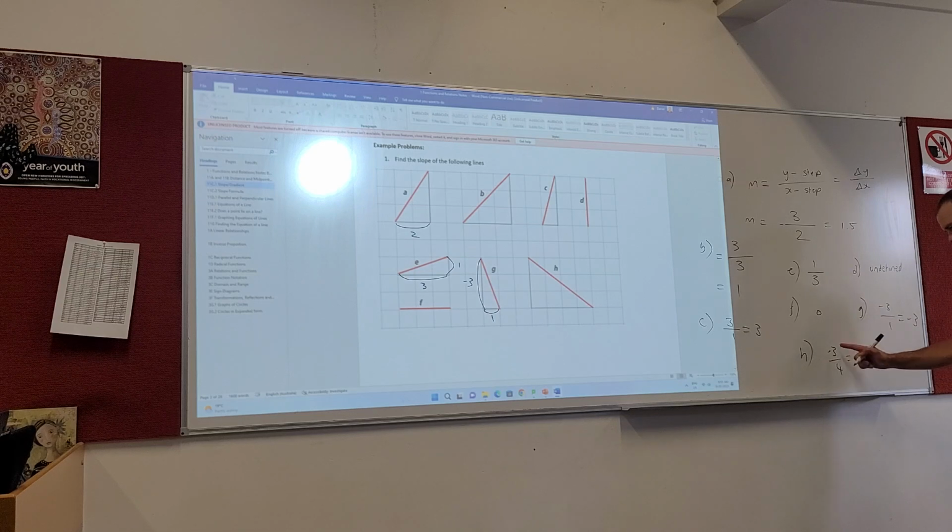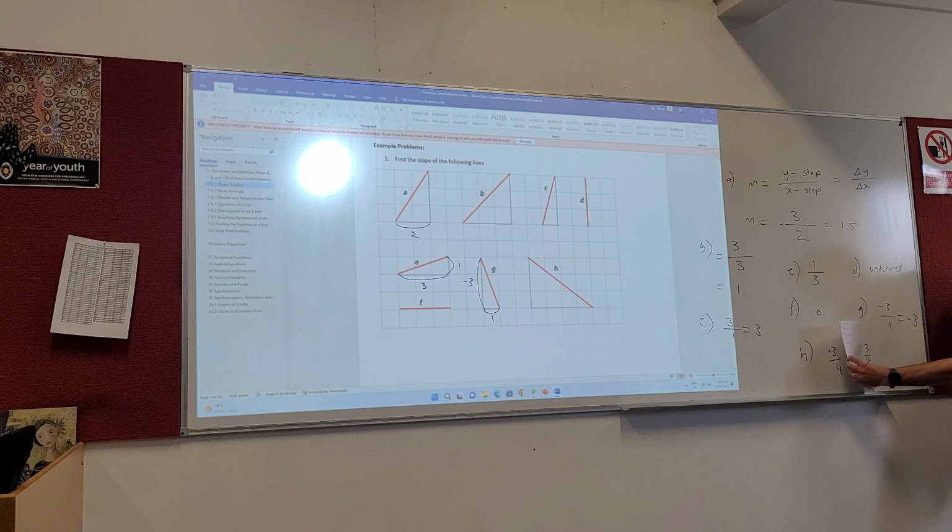And I suppose I'll give you full marks there, but the technically correct way to write it is that 3 on 4 is the value, 0.75, and the negative is out the front of the whole thing. You can assign it to one or the other, not both. Here it belongs out the front of the value.